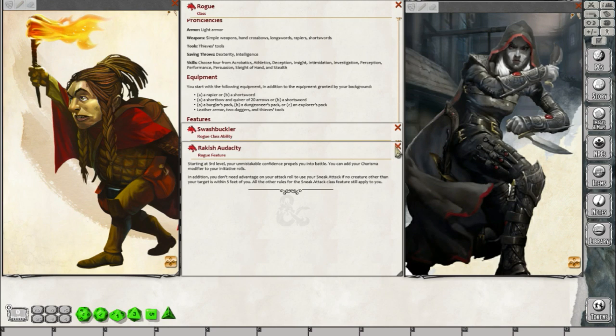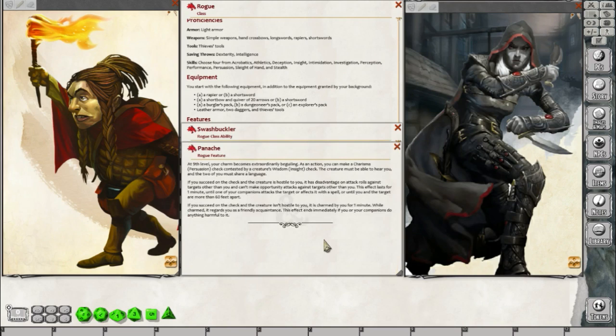Really nice. Now, next, at level 9, you're going to get Panache. And Panache is, even though we've been really combat heavy so far with the class features for the Swashbuckler, the Panache kind of goes with the other part now, disguises and deception. So at level 9, your charm becomes extraordinarily beguiling. So as an action, you can make a Charisma Persuasion check contested by the creature's Wisdom Insight check.